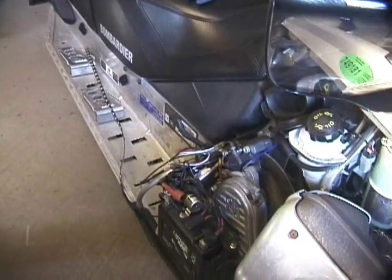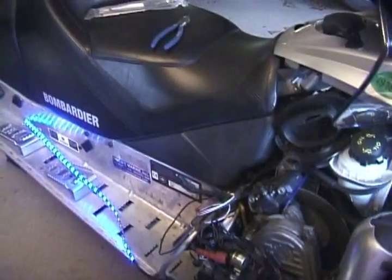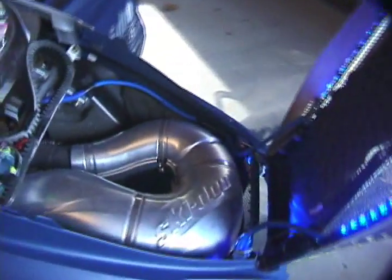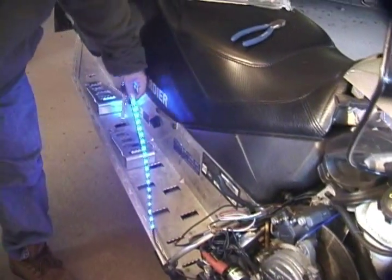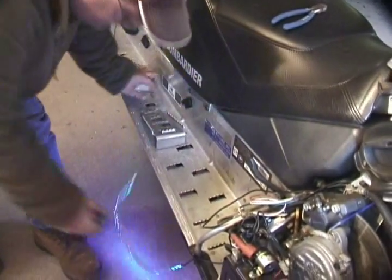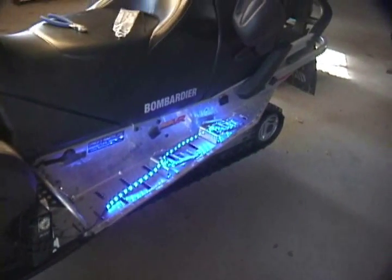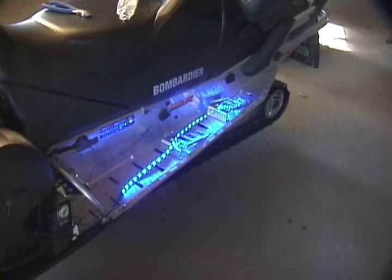It still looks a bit of a mess — there are a lot of wires here — but effectively in those two easy steps we created a Y, re-established the old connection, and fastened the running board strips. These running board strips will go underneath the running board; it's powered up here and on the other side. I'll turn those on. You can see we now have all the prior lights working — the hood, the side, underneath the shock wells — plus this string which will go underneath this running board and the strip on the other side. We'll pause the camera here, finish cinching everything up, take all the slack out, and later tonight when it's dark we'll light it up just like the first video for the engine kit. This is the running board extension — less than 30 minutes and we're almost done.